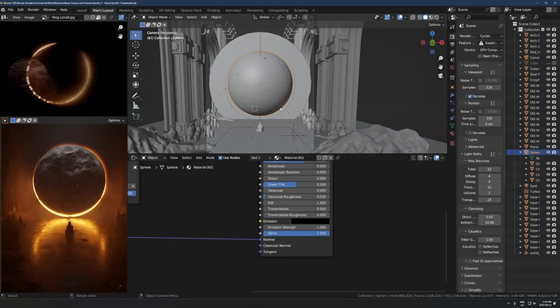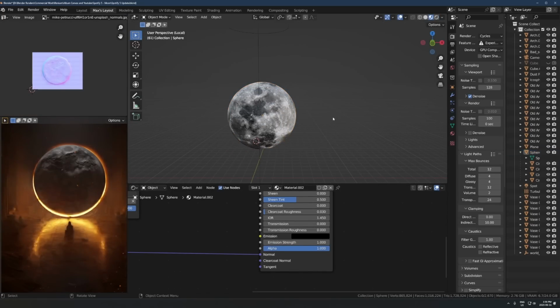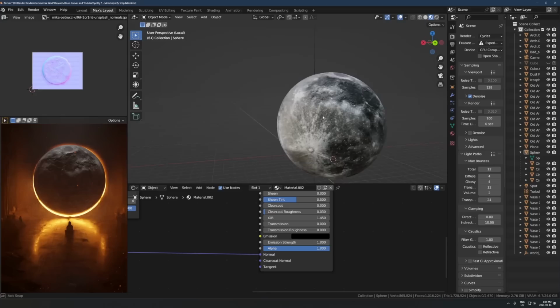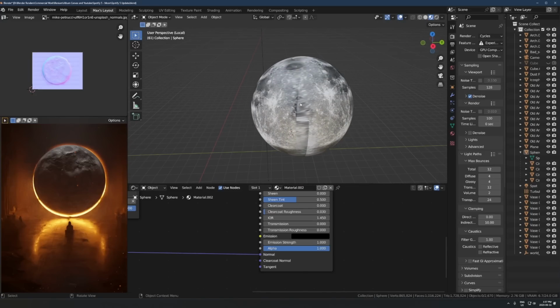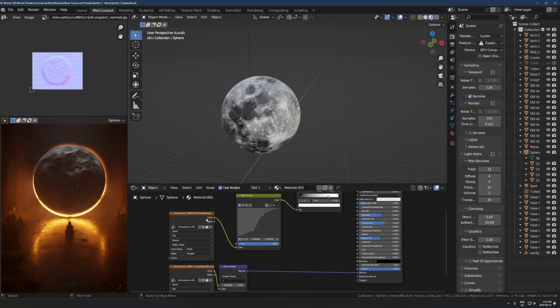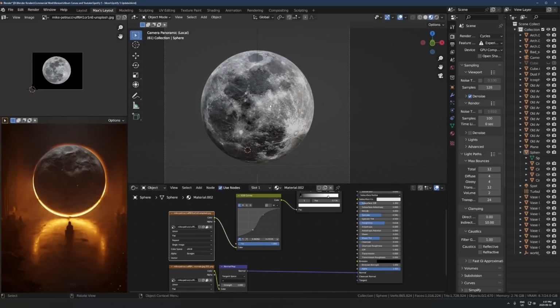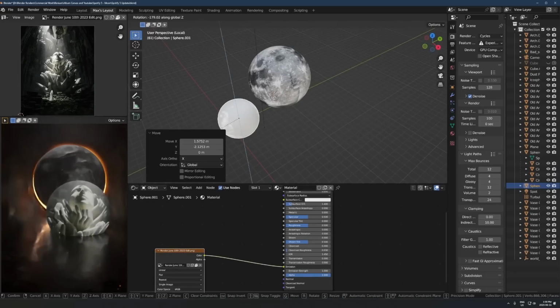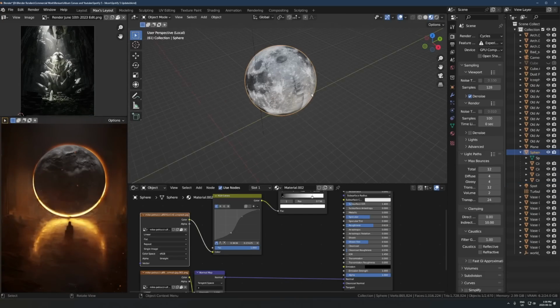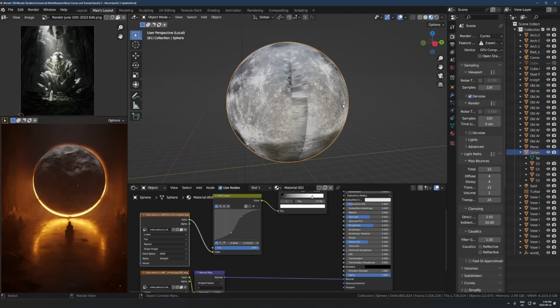This is something I've been doing in a lot of renders recently, just having a 3D moon. If I isolate this, let's go to material preview actually. It looks good from the front, but as soon as I rotate to the side, you'll see this is not actually a good quality model. It's just a picture of the moon, projected from the camera's view onto the entire front side of this sphere. As I rotate it, you get that stretching because from the angle we projected at, it's totally on the side.